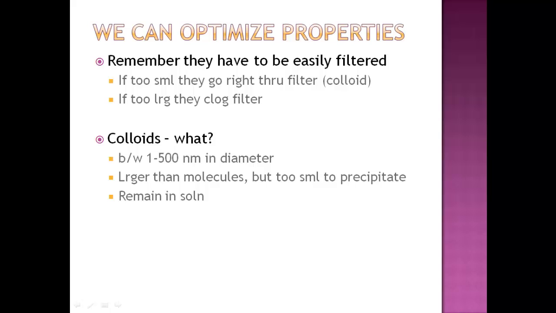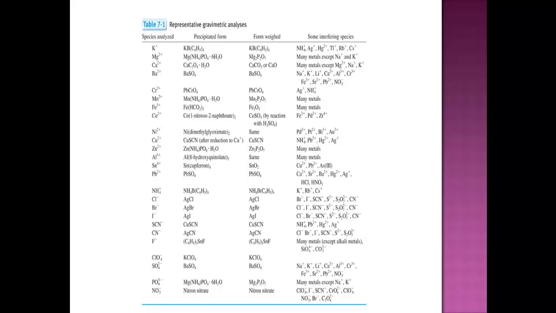There's also another table in your book, table 7-1, which shows representative analytical precipitation. It tells you what species is being analyzed, what's the precipitated form that you would weigh, and some of the interfering species. For example, the example that we did analyzed chlorine, the chloride ion, and what precipitated out was silver chloride. In that particular reaction, you have some interfering species like bromide, iodide, sulfide. It's a really handy little table that if you were trying to create a precipitating reaction, you would probably go to this table to see which one of these would be most likely helpful for me to use.